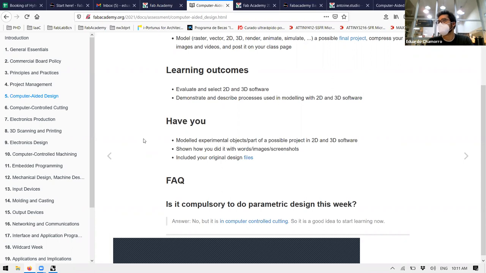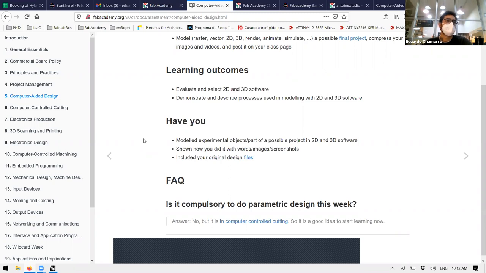For example, if you already know how to 3D model, which could happen really easily, don't stay with your habitual software. If you know how to use SolidWorks, try, for example, Fusion, which is an alternative to SolidWorks. It's similar in the way it works. So it's about exploration. If you already know some software, try other ones that you have never tried, at least for the sake of trying. It's to expand your capabilities.